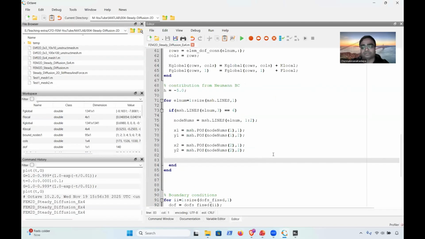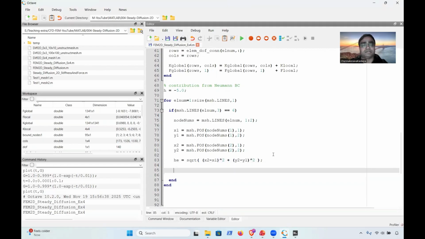Once we know the nodal coordinates, what can we do? We can calculate the length of the two node element: square root of (x2 minus x1) squared plus (y2 minus y1) squared.